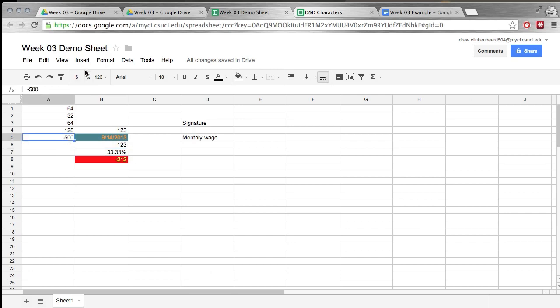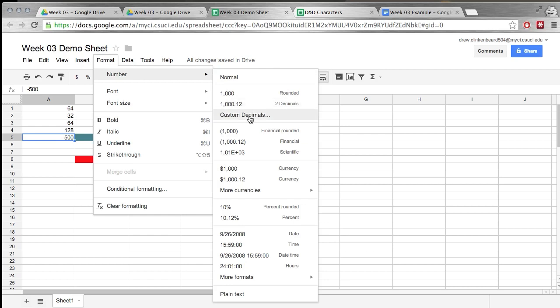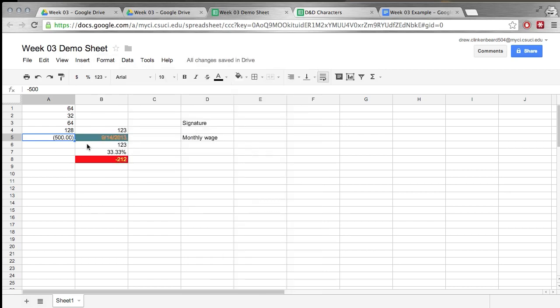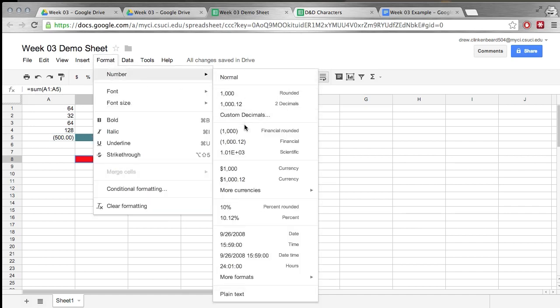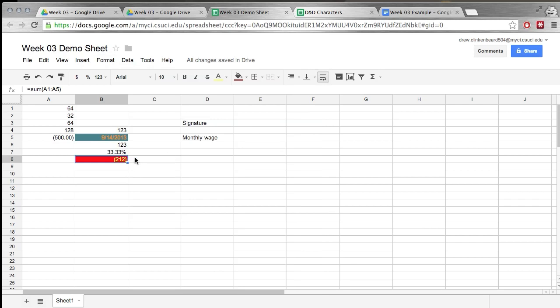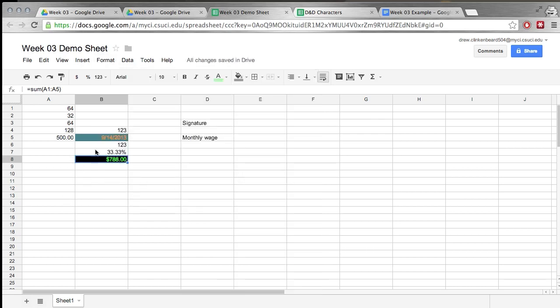Now let's look at this one, this negative 500. If we go format, financial, you can see it changes to have parentheses around it because in a lot of financial calculators, that's how they indicate negative values. You can see that here. Now if we change this to positive 500, not only did our format change, but our financial indicator changed as well. We can also put that into currency form, and now we have this wonderful dollar sign that'll show up.